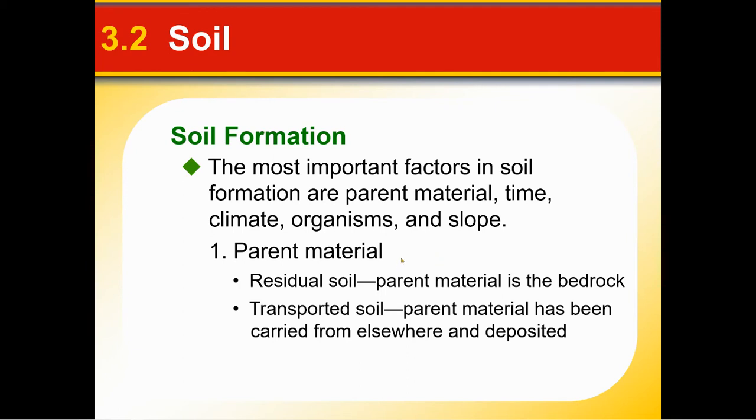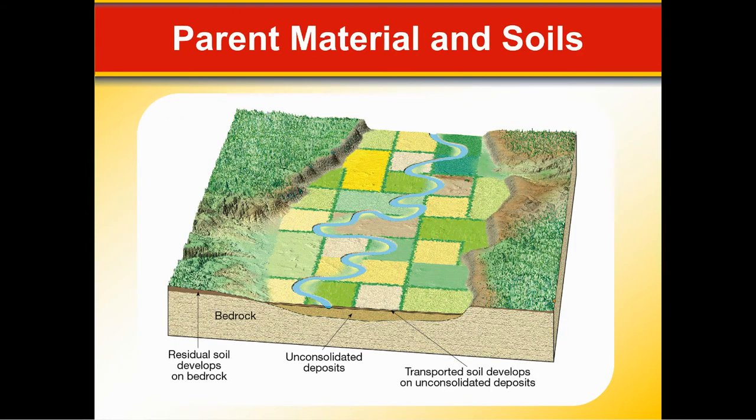So parent material. Parent material is a residual soil. Parent material is the bedrock. It's that bottom area. Transported soil. What was transported here? Parent material has been carried from elsewhere and deposited. So residual soil is what's originally there. Transported soil is parent material that's come from someplace else. Dropped off by glaciers, dropped off by the river, whatever.